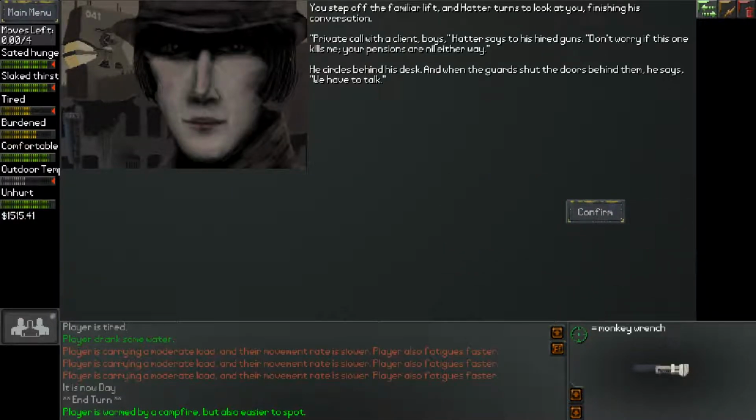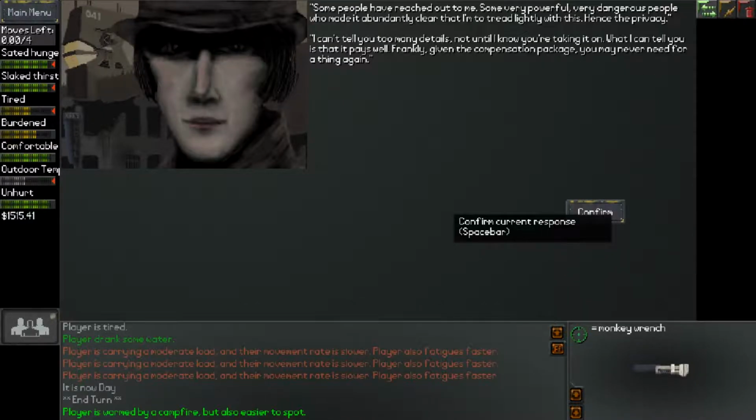You step off the familiar lift, and Hatter turns to look at you, finishing his conversation. Private call with the client, boys, Hatter says to his hired guns. Don't worry if this one kills me. Your pensions are nil either way. He circles behind his desk, and when the guards shut the doors behind him, he says, we have to talk. Okay? Some people have reached out to me. Some very powerful, very dangerous people who made it abundantly clear that I'm to tread lightly with this, hence the privacy. I can't tell you too many details, not until I know you're taking it on.